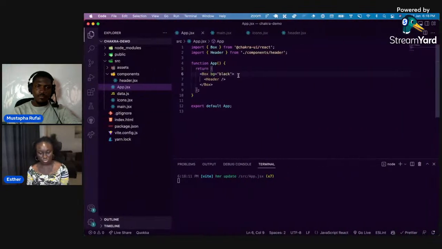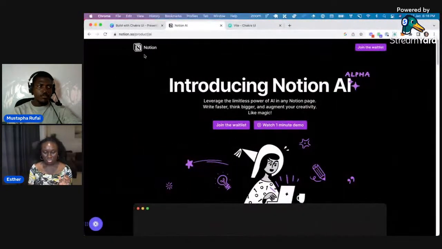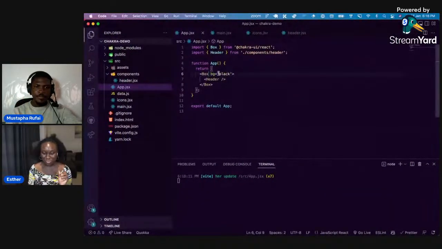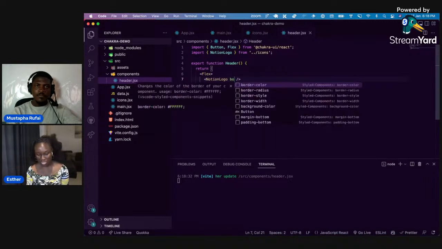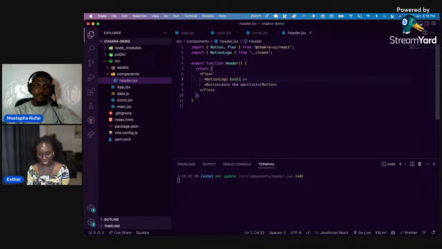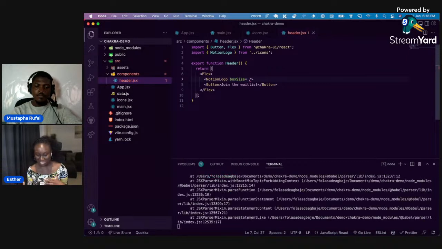And then another thing we notice is, okay, let's do it one by one. So next, let's go into header.jsx to fix the Notion logo that is so big. Because I've spread props on the Notion logo, I can go ahead and add a boxSize to this Notion logo, and this will specify the actual size I want my logo to be. So I'm going to add a boxSize. It's a style prop from Chakra UI, and these are the perks of using a framework or component library like Chakra UI.